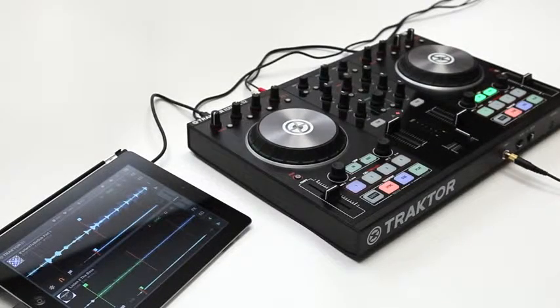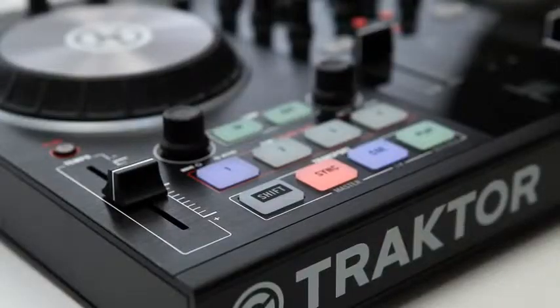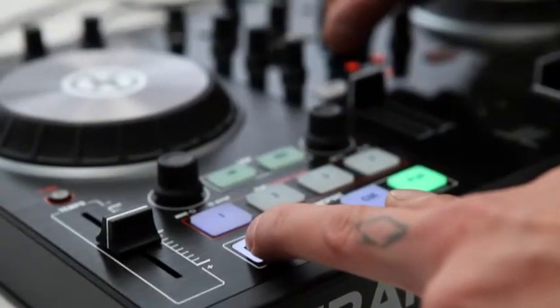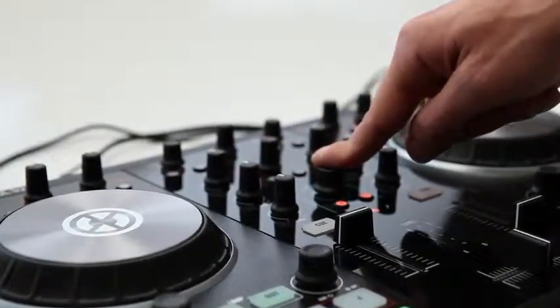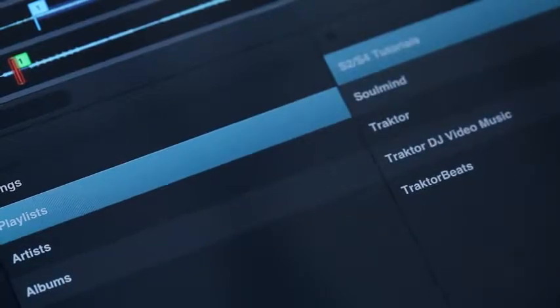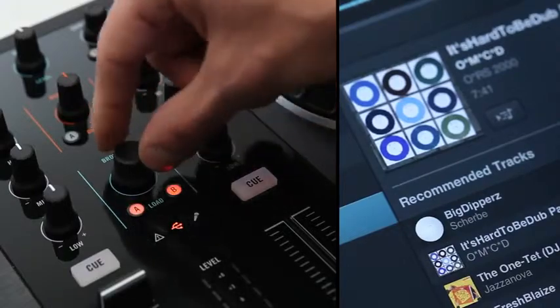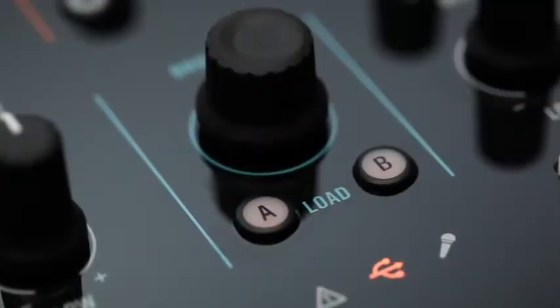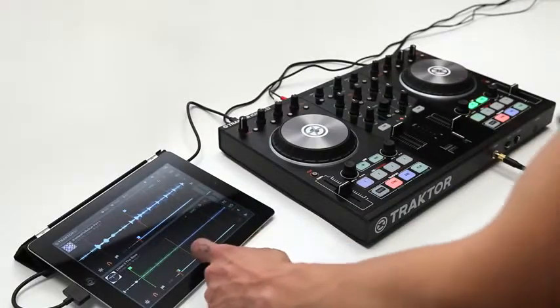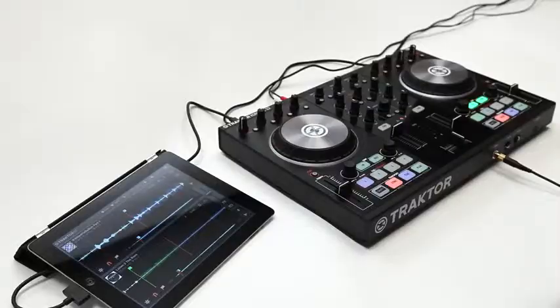By using the S2's Browse knob, you can scroll through your tracks and playlists. Hold the Shift button at the same time to scroll through the previous pane. To open the previous pane, press the Browse knob while holding down the Shift button. To open a playlist or the recommendations list for a selected track, push down the Browse knob. After choosing your track, press a Load button. Load button A loads the track in the upper deck. Alternatively, you can also use the iPad's touchscreen to browse your music via gestures.